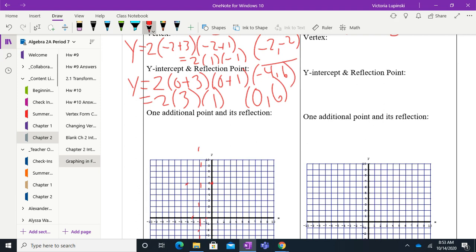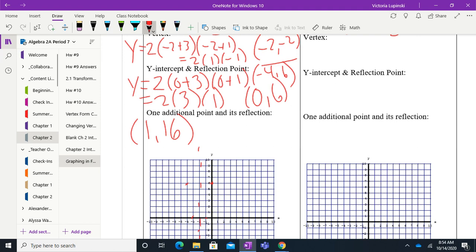Truth is that most of the time that is enough points on the graph, but you can always find more. If you ever want to find more, you just pick any x you haven't already chosen. So let's say that I wanted to find one additional point, and let's say that I wanted to choose x equals 1. I would go back to my equation. Everywhere there's an x, I would plug in a 1, and it turns out that I would actually get the point (1, 16). Notice that in this case, it would be slightly off the graph, which would be fine.